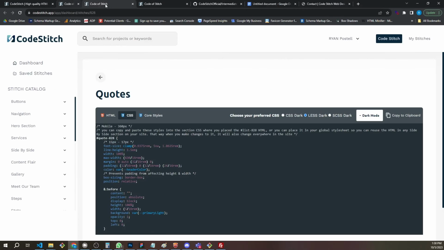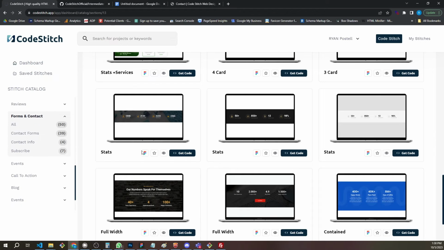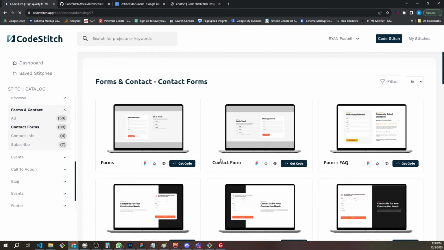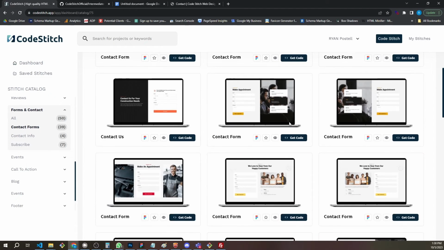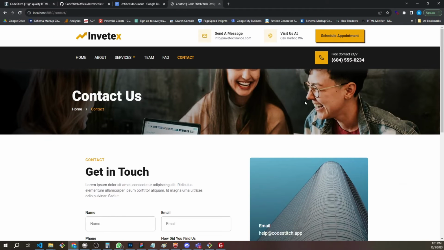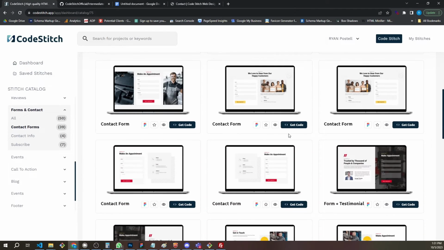I'm gonna see if we have any better forms for this type of client. So let's go to the contact forms. Let's see. I think this one is a form FAQ. This is definitely my accounting ones because it's the color scheme, but we have an image background and I don't want image touching image. That's bad. No, no. So let's see. This looks fun. I like that. I like that one.